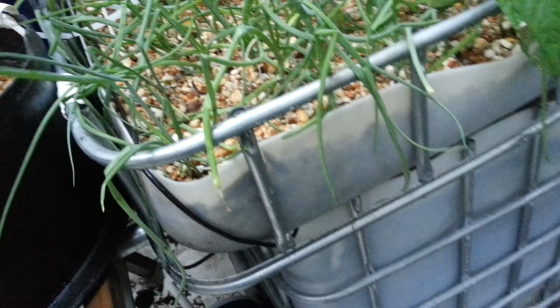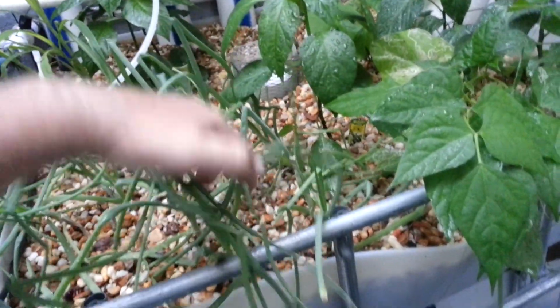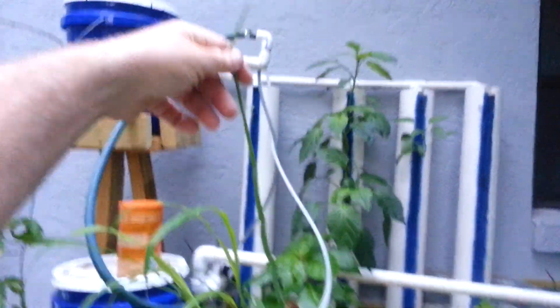I'm just amazed at the amount of growth that these things have in such a short period of time. Now, we're looking at my onions here. Look at that. That thing is as long as my arm is. I mean, it comes all the way up my arm. My peppers. There's my homemade zip grow towers.